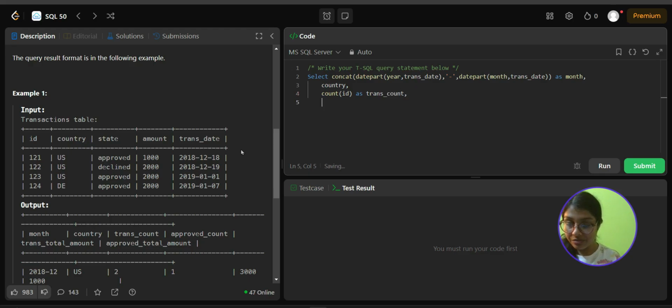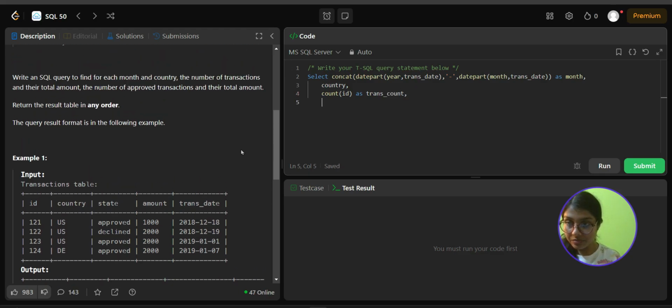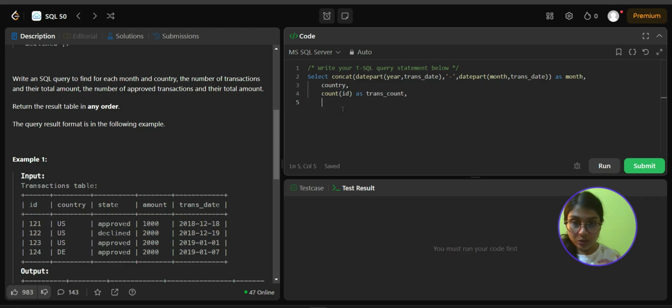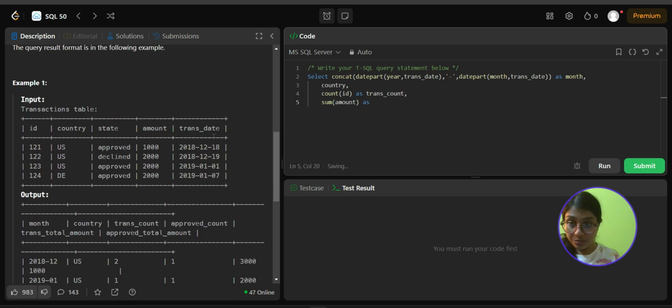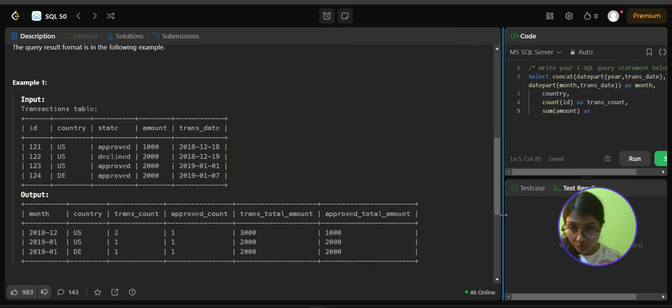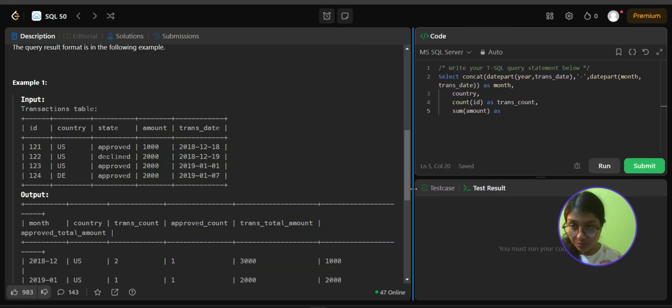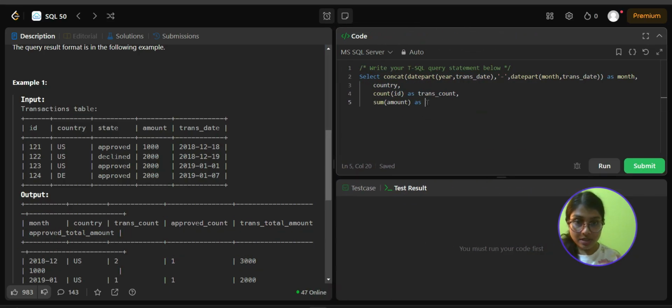And then we have the total amount, sum of amount as total amount. Approved count, transaction total amount, and approved total amount.